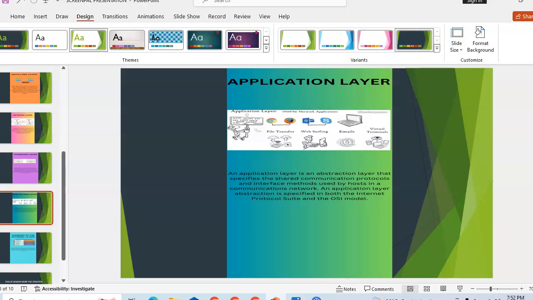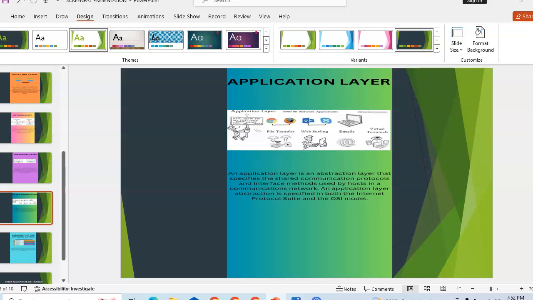An application layer is an abstraction layer that specifies the shared communication protocols and interface methods used by hosts in a communications network. An application layer abstraction is specified in both the Internet Protocol suite and the OSI model.